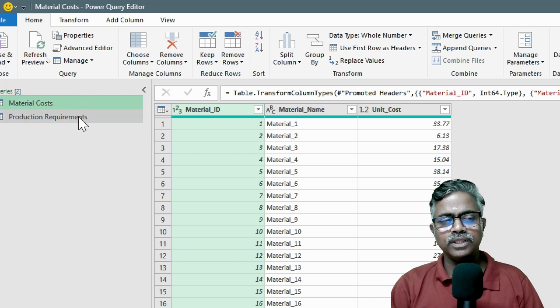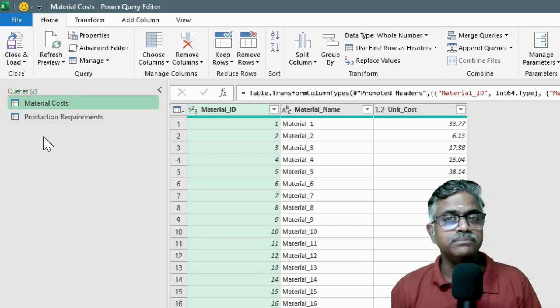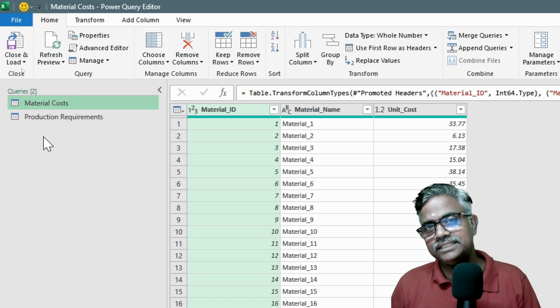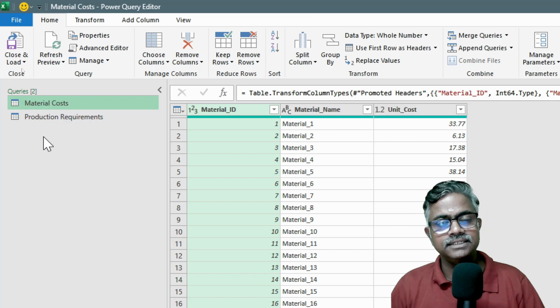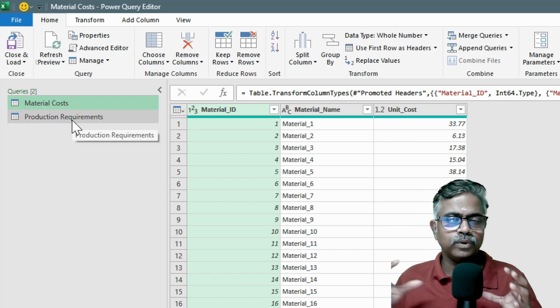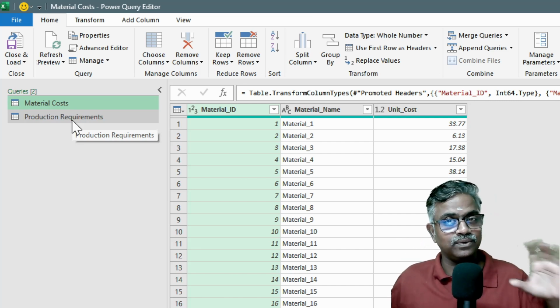I can even do it on the material cost itself, or I can merge it as new so that you can see that we only see the records which are matched on both sides. Ideally, in the simplest way, inner join means you will see only the matched records, no null at all at the end of the day.